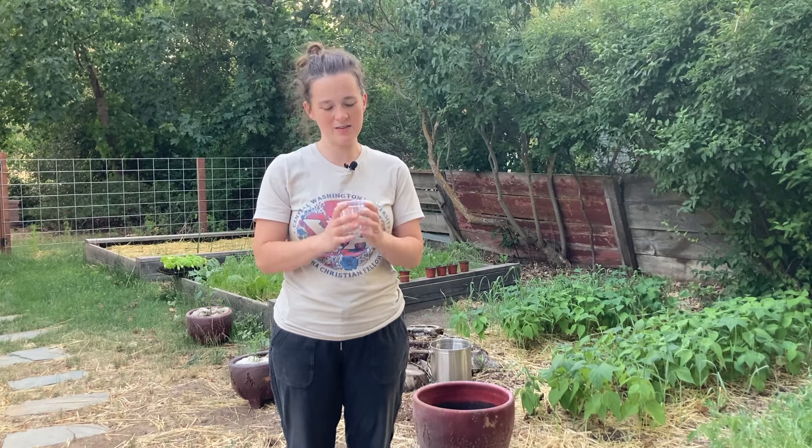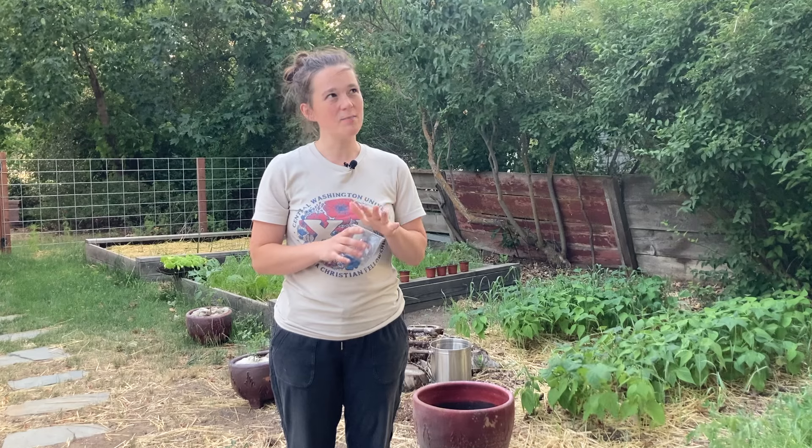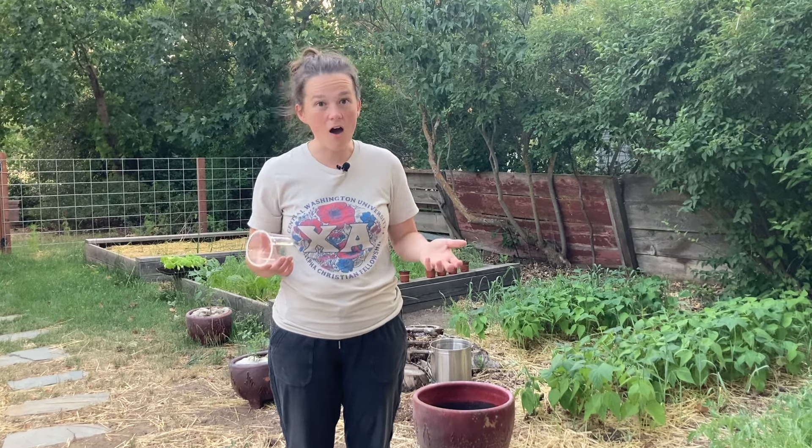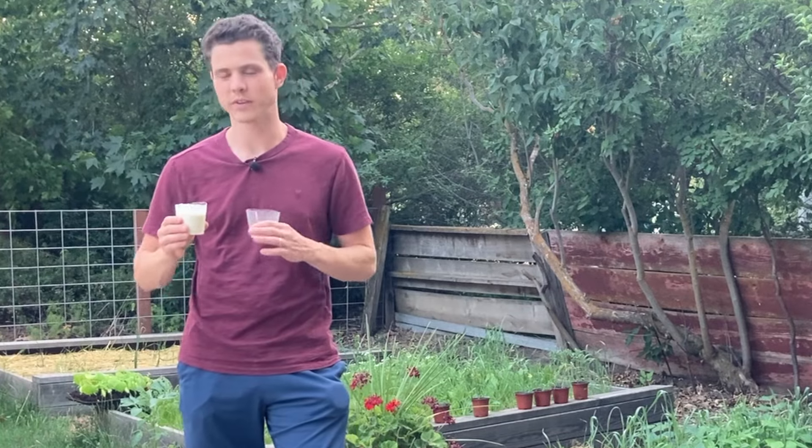If you have raised beds, you can build frames with something like chicken wire or some sort of netting. So if you have something like blueberries, that type of protection would work really well. Your dahlia is going to get much bigger than the size of this cup, so ideally you're just trying to protect your plant until they get to a point where they can protect themselves through their size. If a dahlia gets some pest damage when it's big enough, it will just keep growing. But if they're small with only two leaves and both get eaten off, you're never going to get a dahlia.